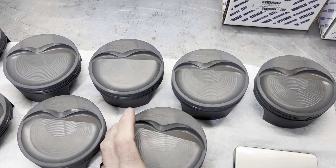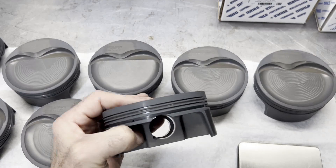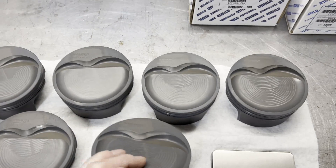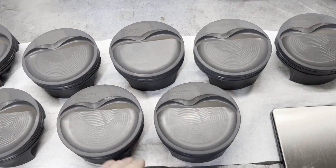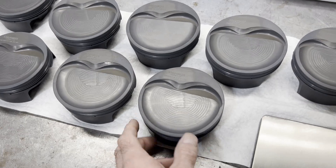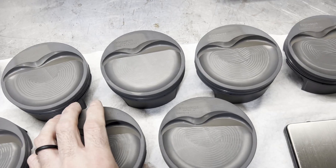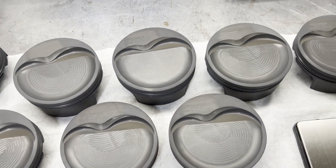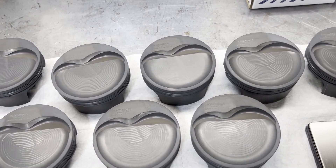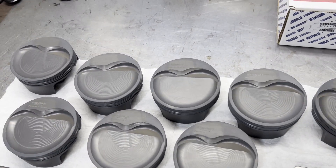Stepping off the soapbox — Malle piston. So it's a four and one-eighth inch bore, three-four-hundred stroke. A typical 1.090 compression height, 1-1-2 millimeter ring packs. The shelf piston has a 16cc dish; I had these ordered with 22cc dishes, considering our cylinder heads — Dart Iron Eagles — measure at about 53cc's. We wanted the compression ratio down a little bit below 10 to 1 so that there's no issues with pump gas on this engine.